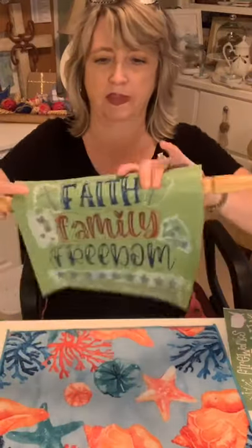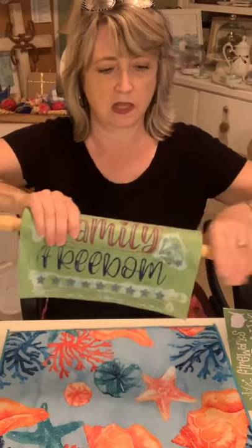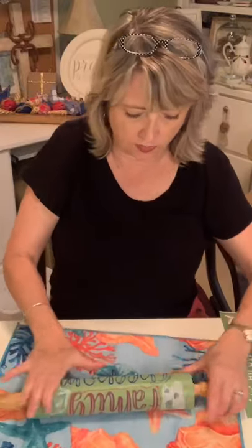Okay, I'm just looking to kind of see if I have this on straight. It doesn't have to be perfect, but I don't want it completely wonky. Okay, I think that's pretty straight. So I'm just going to wind the stencil around the barrel of my rolling pin. And I'm pushing it down as I go along.